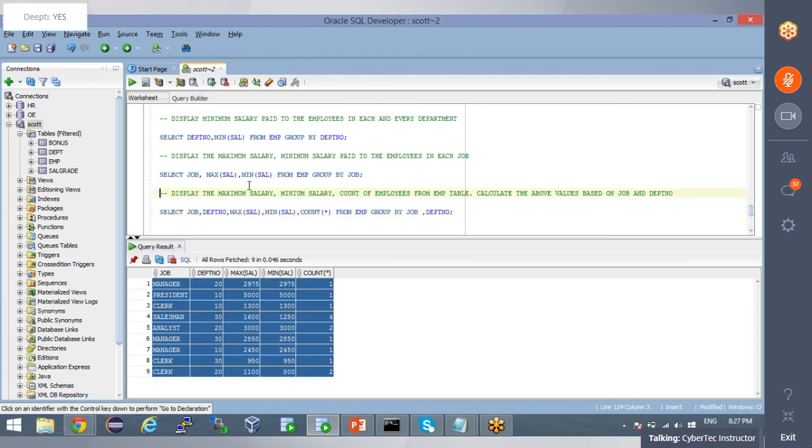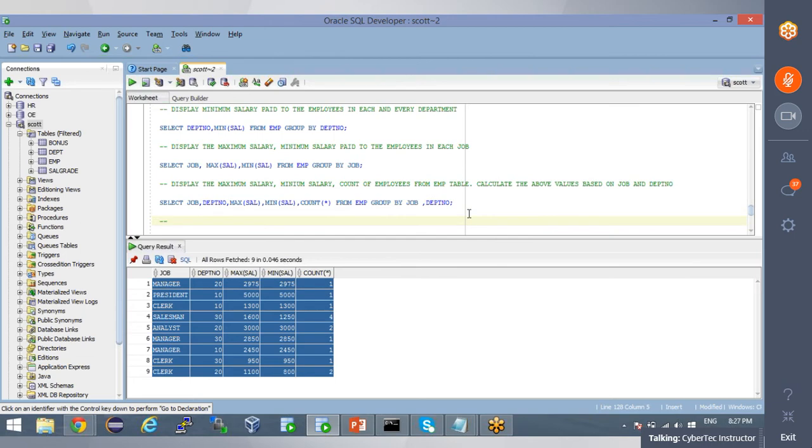All right, I'm going into a much deeper level now with the set of aggregate functions. All right, so the same question in a bit different manner now. Display the maximum salary, minimum salary, count of employees from EMP table. Calculate the above values based on job and department number.